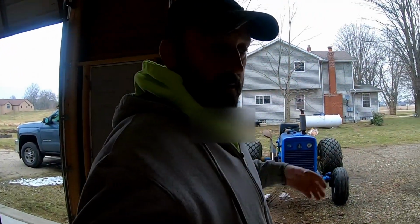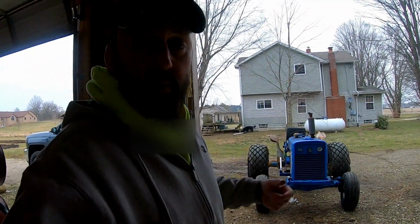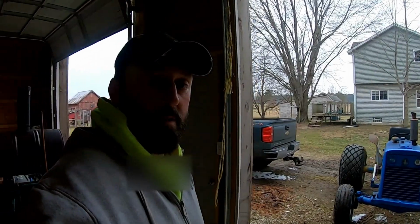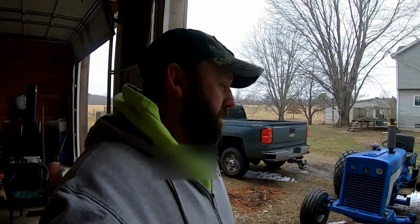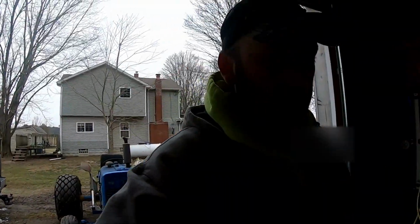But I think it was just overly flooded last night, and it may have just sparked all the way through the chamber and come out the carburetor or something like that. I don't know if I'm going to keep this tractor or not. It might not be worth the money in rebuilding the motor, because I think that's probably what it's going to need.